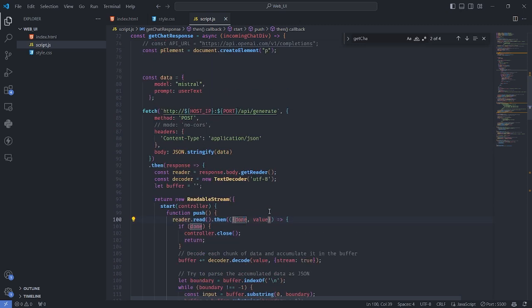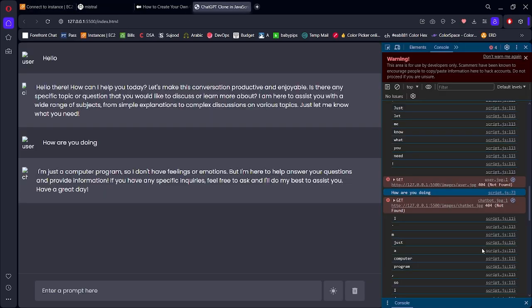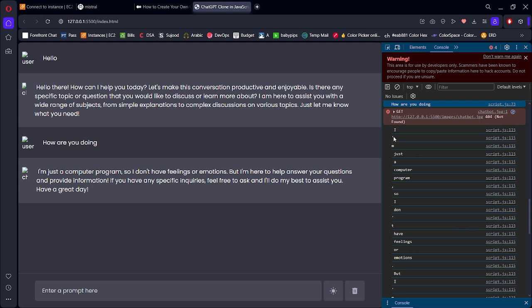So it basically returns the data in chunks, as you can see on the console. Let me show you. So, I'm just a computer. These are all the chunks returned by the Mistral, one after another. And what our program is doing is just putting it piece by piece into this p element, the paragraph tag.